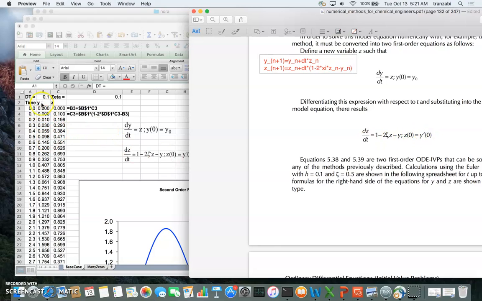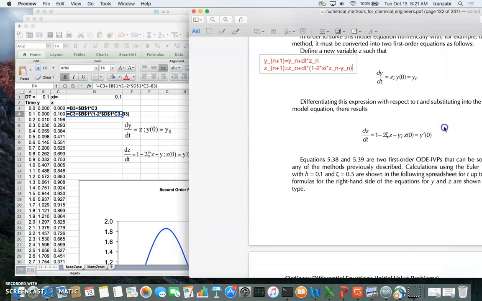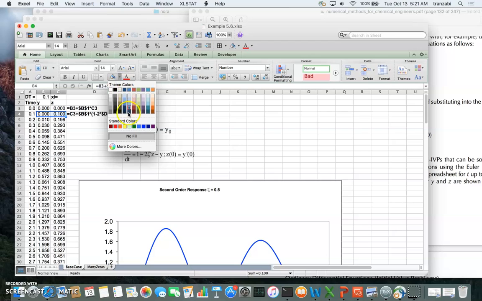So let's create two columns, one for y, one for z. Here's the time. Our time goes down with the increment of 0.1, that's dt. Let's say our zeta, or c, whatever I call it here, let's call it c. This is c. Okay, so the c is 0.1. Initial condition, we have both 0 here, 0 here. Let's say y naught and z naught, both of them are 0. I put 0 here. And then all you need to do is these two cells. If you correctly implement these, the rest is just dragged down.